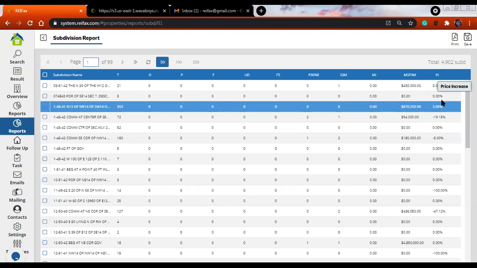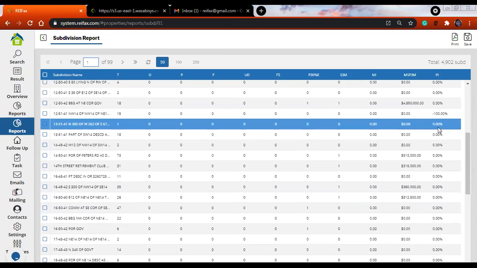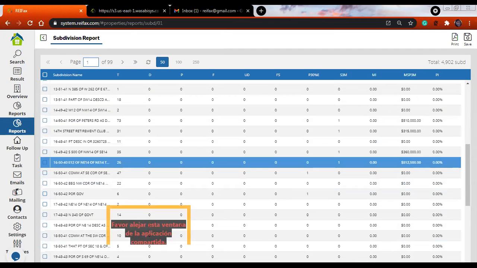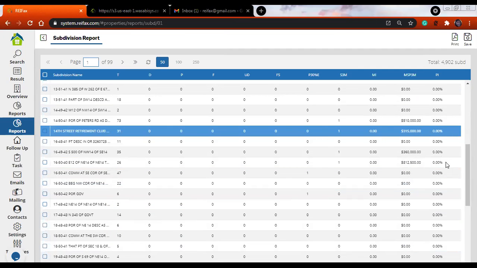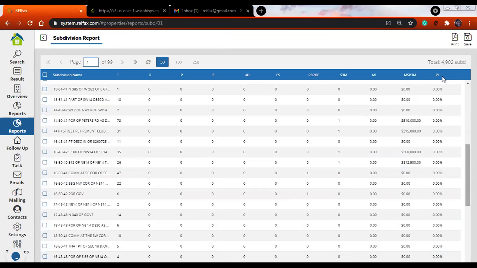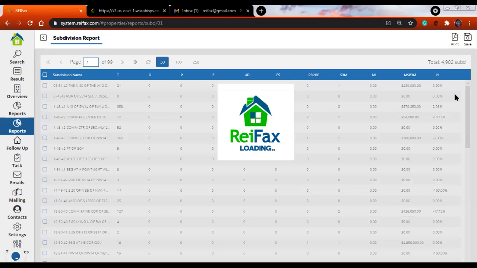So this will show you which are the subdivisions that have the best price increase in the area. So let me filter this, sort descending, so we can see ones that actually have some information on them.